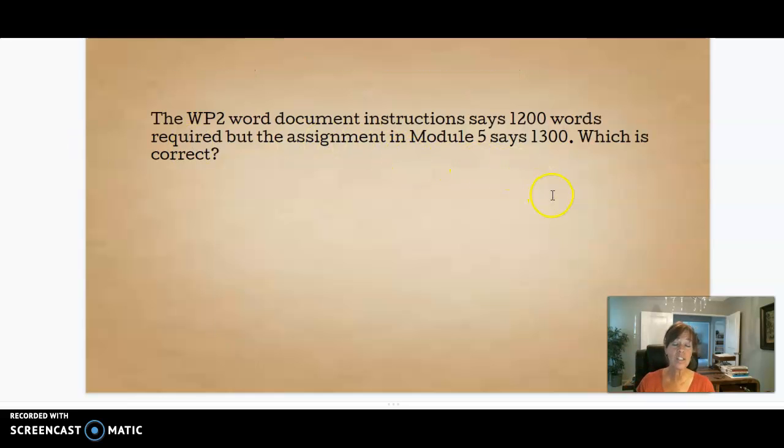This is simply a question on the word count. How long does this need to be? I guess in a couple different places I had different requirements, so I will go with the lower. The word count requirement is at least 1,200 words. It can go a little above that, but it needs to be at least 1,200 words. And to be honest, for this type of assignment, that's actually quite short because there's so much that we need to bring in and do here.